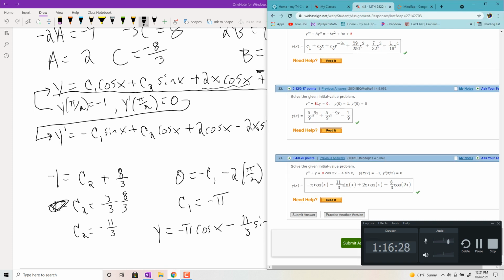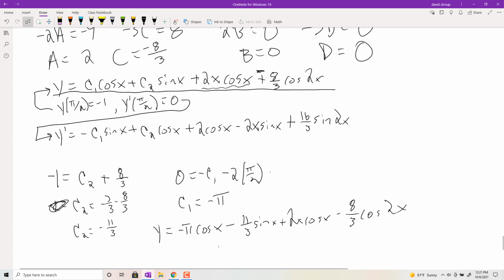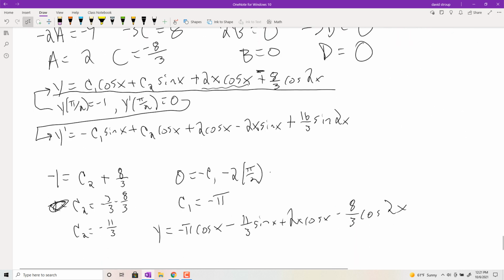Let's make sure it's right. Yeah. Okay, so these are very hard problems computationally. I mean, a computer can do this no problem. Human, not so easy. You're going to have to make sure you're very organized. This section and the next section are both computationally exhausting, in my opinion. So you're going to get a lot of work in there doing derivatives, just learning how to keep your work organized, and spending plenty of time wishing you could just have a computer do it for you, which will be good because that'll force you into computer programming, I hope.